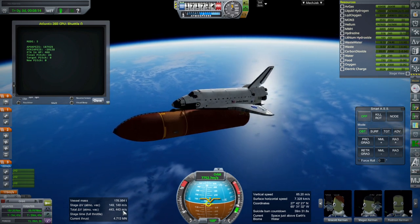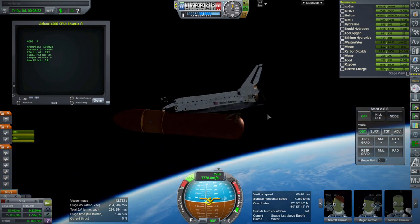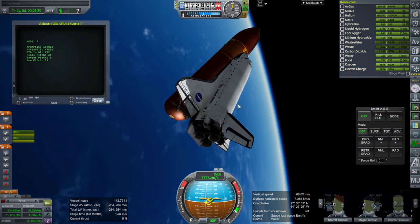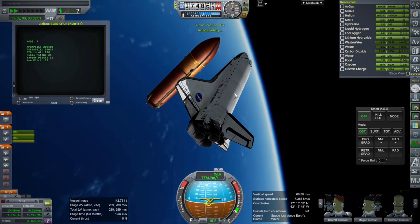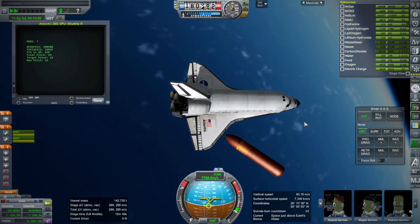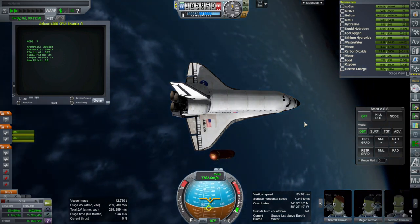Here we go - last little bit. It's basically using everything in the external tank, with a little bit left over - 116 meters per second. Maybe we could get to 52 tons and really make it exactly double the 26 tons. It didn't separate very nicely, but we could get there. This is pretty remarkable as it is. 50 tons to orbit - that's a completely different situation than when we used the AJ-260 with the Saturn 1B. Replacing SRBs seems to do a lot better than replacing a hydrogen-LOX stage.